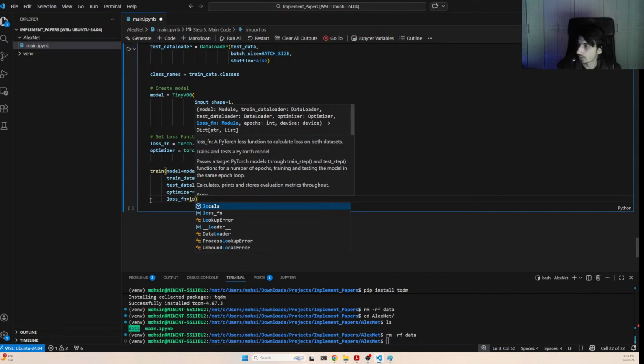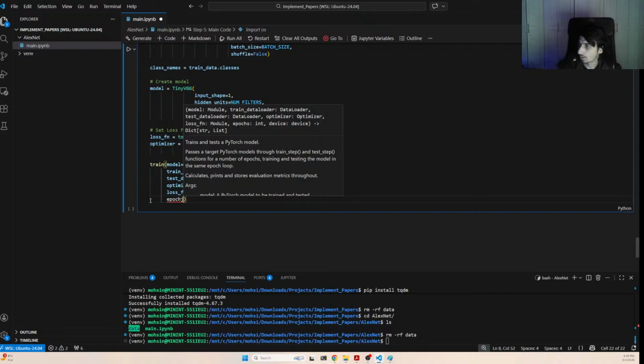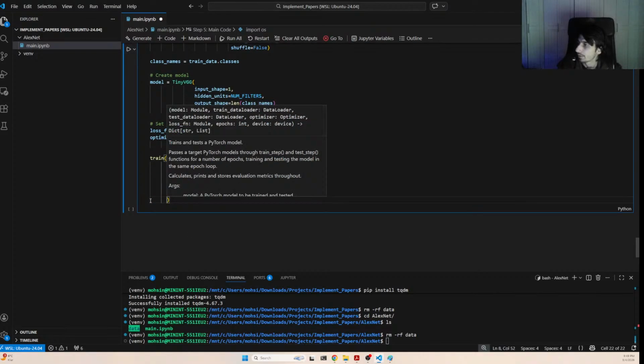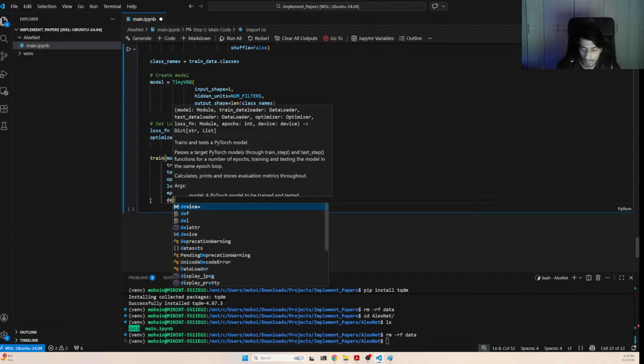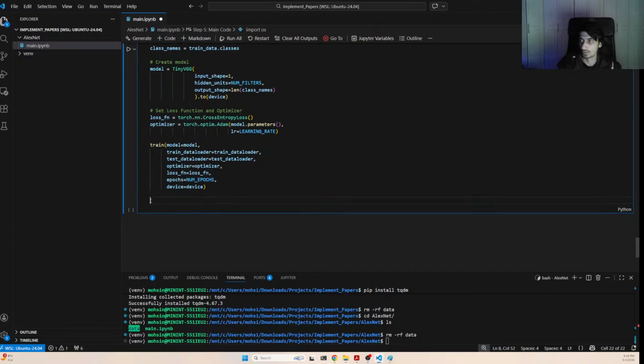The loss function is going to be the loss function. The epochs is going to be the number of epochs. Then we have what remaining? The device is going to be the device. So that will do the training.